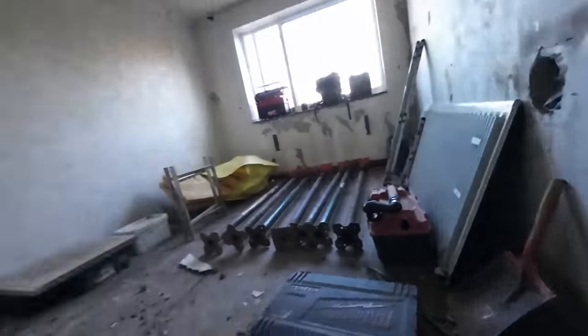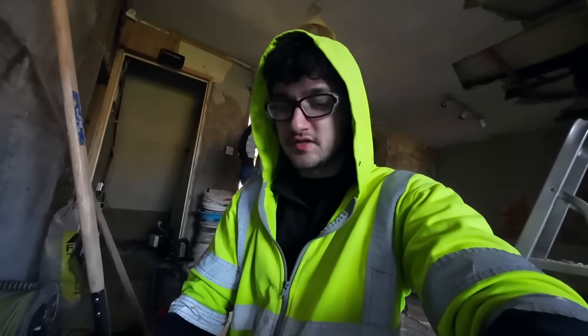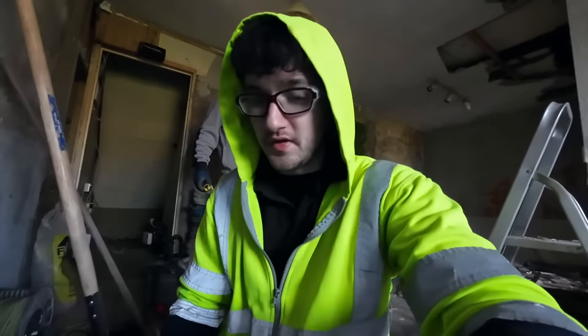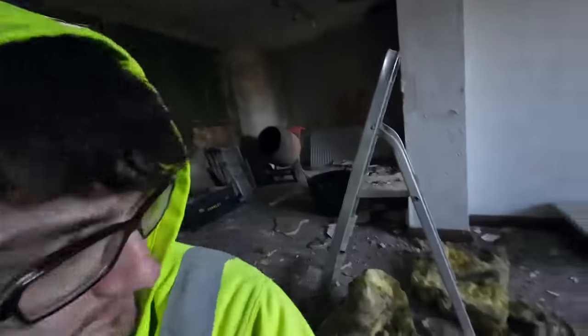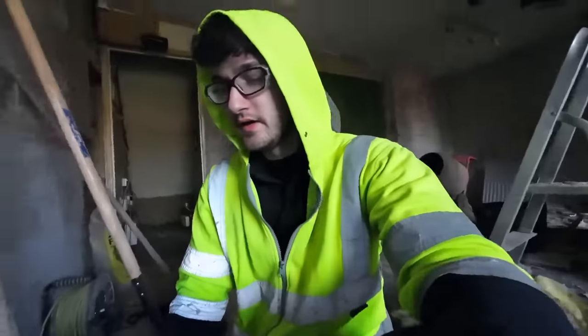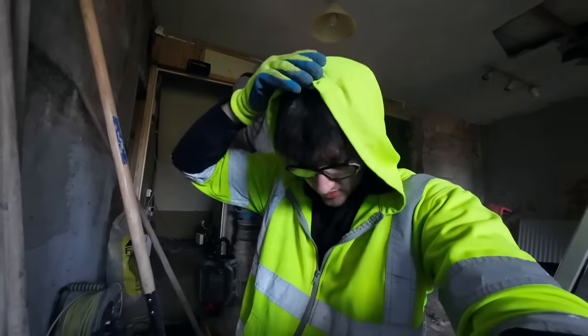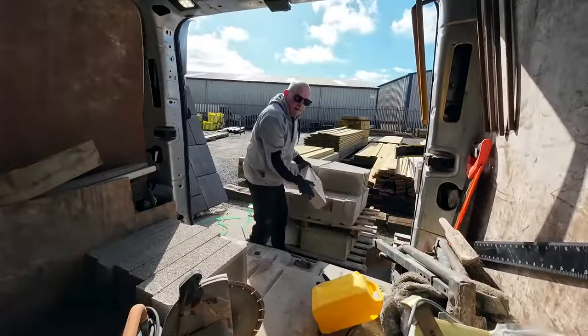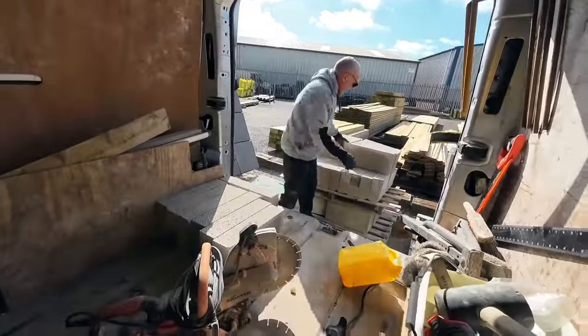So, I think in a minute then we'll be off to Fairwoods, grab all this stuff, and then while he makes a start with the door and all that, I'll clean up all this junk. And then I'll help him crack on. So we'll probably see you at Fairwoods after a break. Hello. Get these blocks in, shall we?